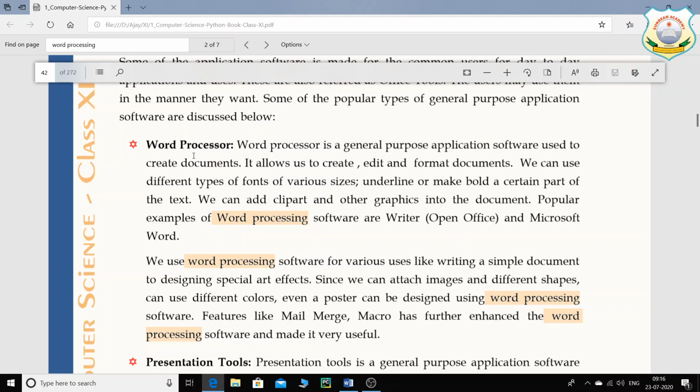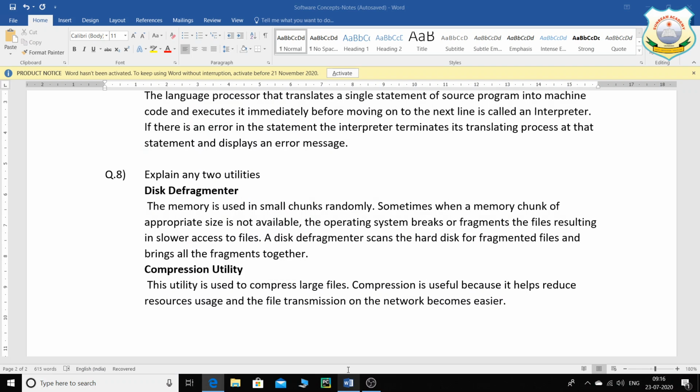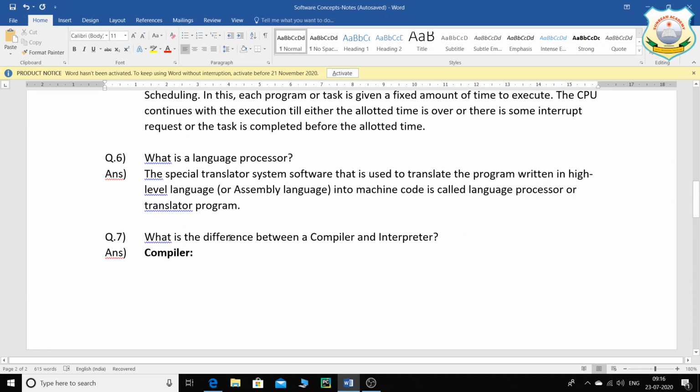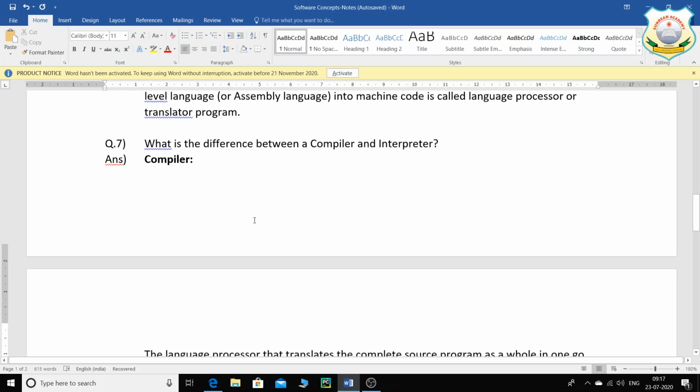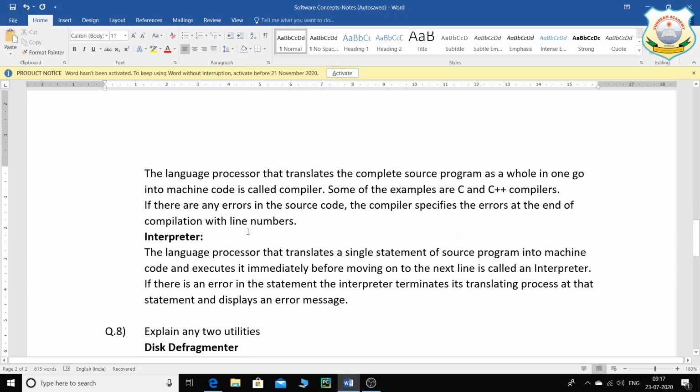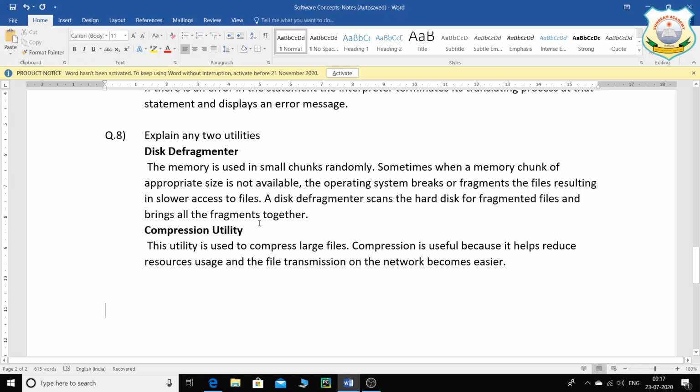Like MS Word. Right now we are working on MS Word. That's the name of the software. What is the type of the software? MS Word is word processor software by which we can format our document. And this is exactly what we are doing, isn't it? We are just copying and pasting. I'm doing this work, and then I will convert this into a PDF and send it to you. Fine, so that's word processor software.